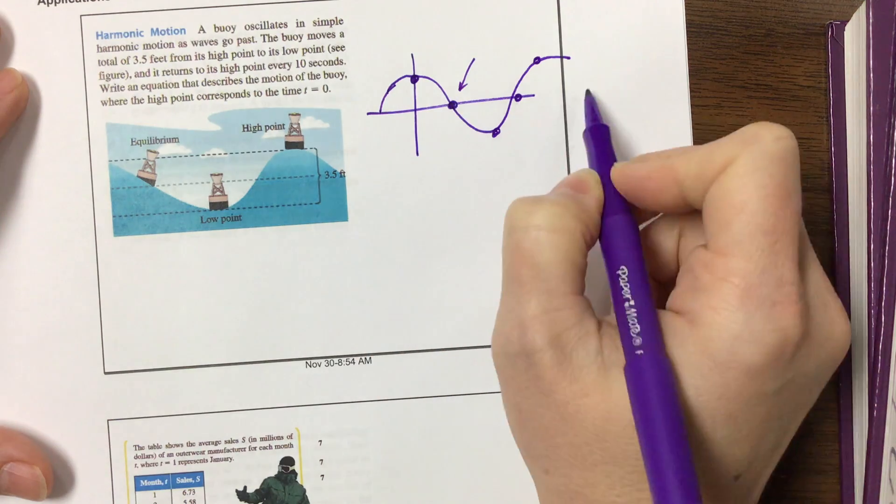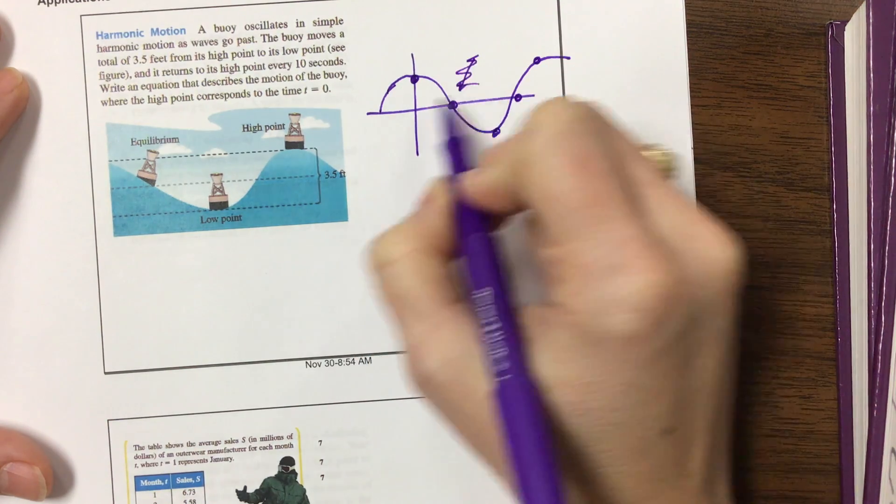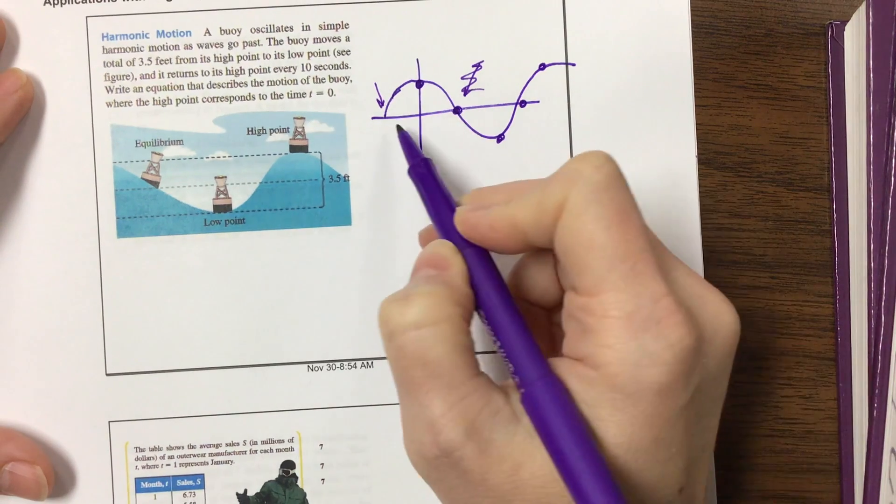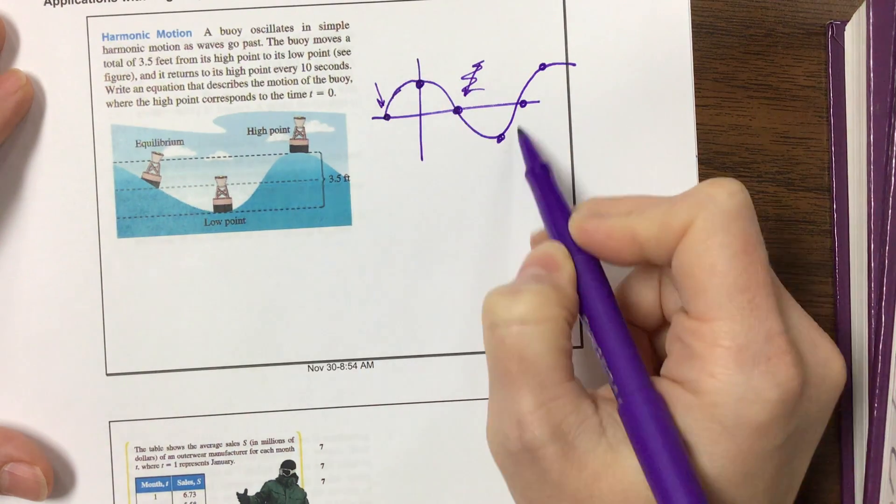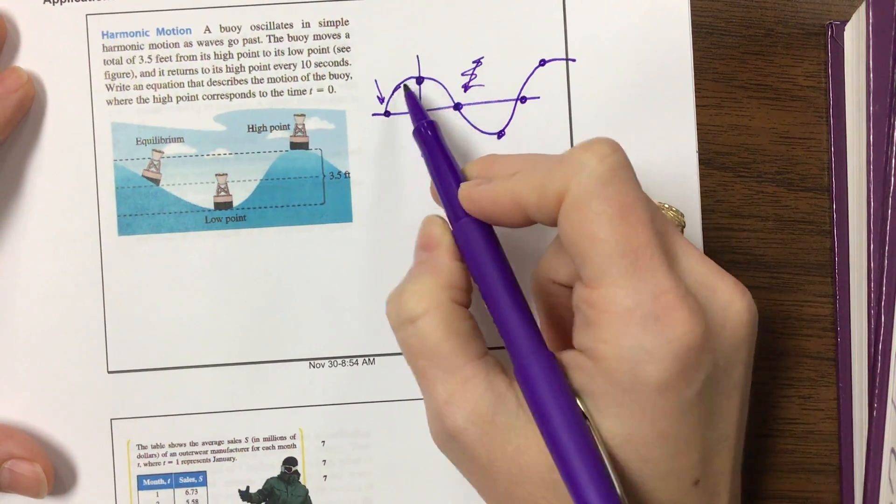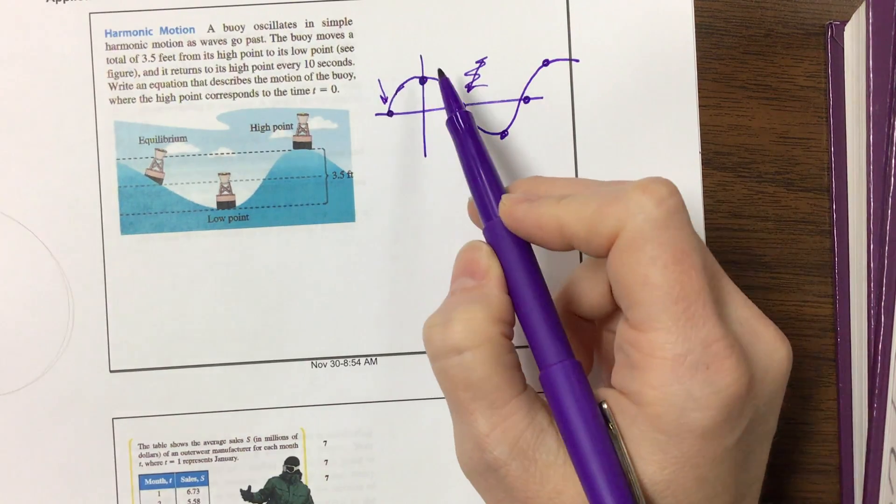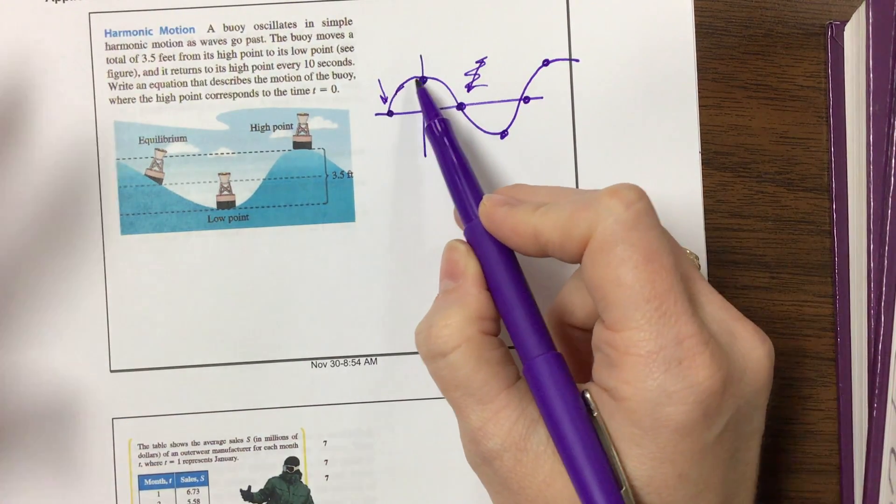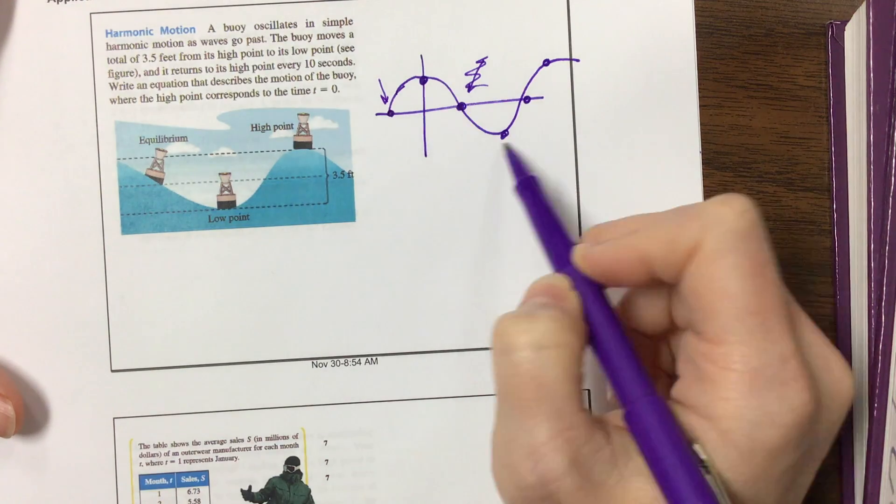If you notice, I could either make this a sine graph that's been shifted, or shifted here. If it's shifted here, it's now negative. So ignore that. It could be shifted to this one, whatever this point is right here, then that's a lovely sine curve. But I'm lazy, I mean efficient. If they just say write the equation, I might as well make it cosine since it's starting at the top, and that looks a whole lot like cosine.